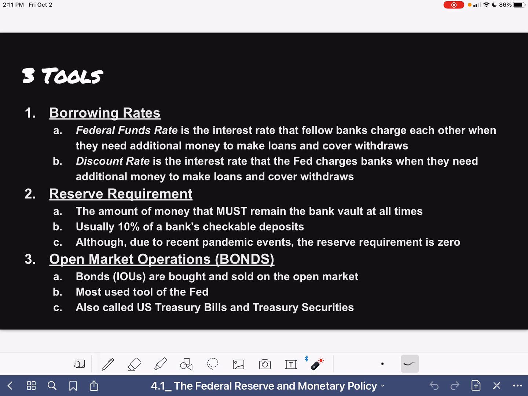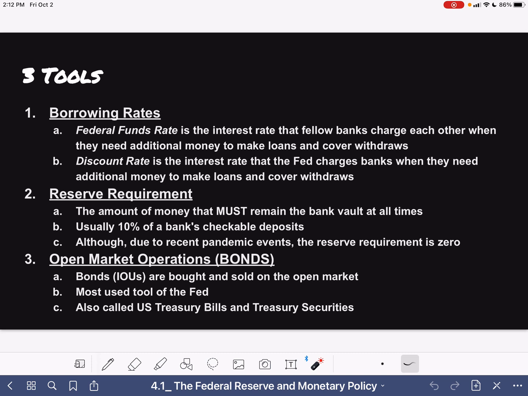So oddly enough, like Bank of America runs out of money and they need to go somewhere to get a loan. So the first place they should go is the federal funds rate. So they need to borrow from their fellow banks. So they should borrow from another Bank of America, or they can hop across the street and borrow from Chase, or they can go find a Wells Fargo to borrow from. So banks borrow from each other.